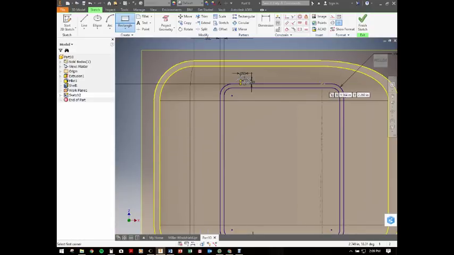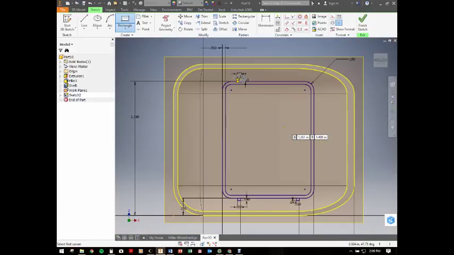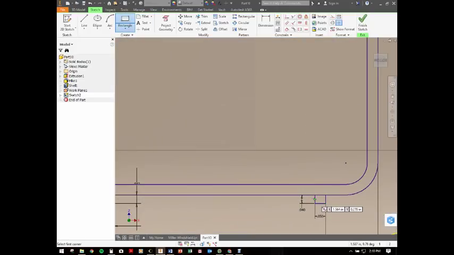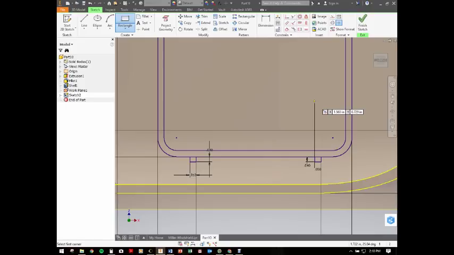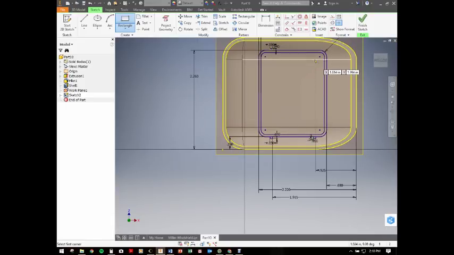Do the same thing over here. Make sure I'm lined up with the one below it. Oh, I grabbed the wrong geometry there. I didn't want to do that. Again, let's try this side here, see if it works better. And that goes over 0.05, tab, 0.04.